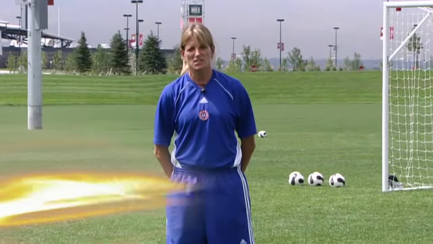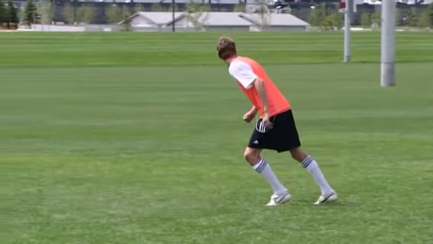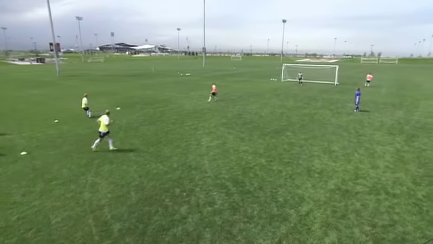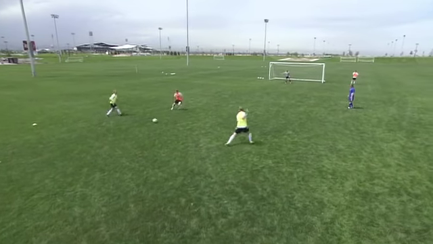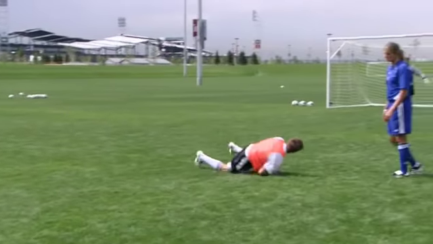Today's coaching tip is a 2v1 going to goal. We're going to mostly be emphasizing the defensive side of the ball. Okay, and we go, ball goes out from Johnny. Good, good, Tay, close in, good, and slow, slow, fine, keep them both in front. Can you get a little closer? Good, good, and stop please.